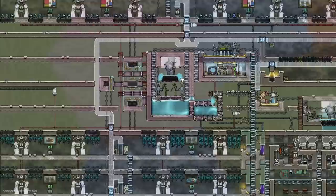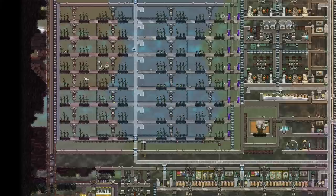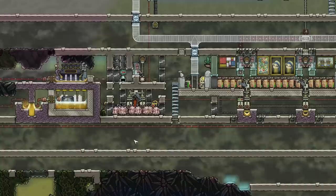And then you've got your wild farms for the pinch of pepper nuts, and then a whole bunch of reed fiber, because you need an awful lot of that to make insulation. All right, then you've got your poke shells down here for your lime, so you can make just ridiculously stupid amounts of steel.